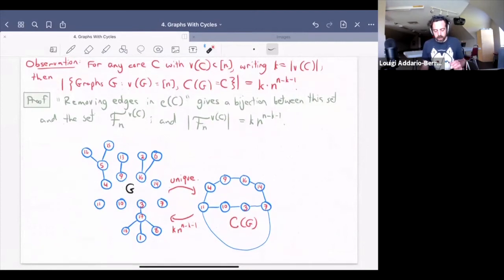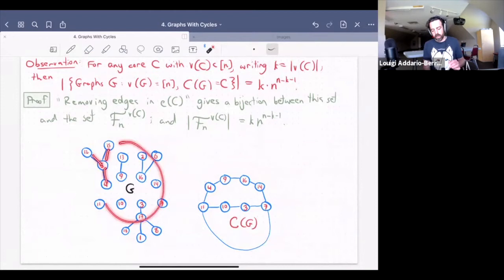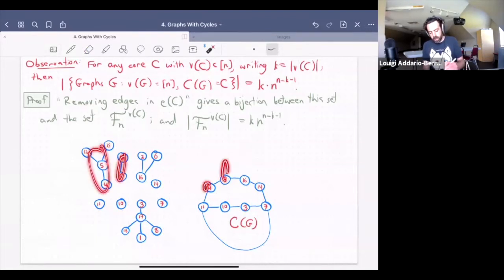Right. So the point is that if I give you these two pictures, someone asked in the chat, how do you go back in the bijection there? The point is, if I show you the core and I show you this picture of all of the trees of this forest, then you can recover the graph G just by gluing the trees of the forest onto the corresponding vertices of the core. So this one goes on here, and this one goes on here, and this one goes on here, and so on. Okay, so that's the procedure.